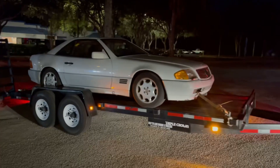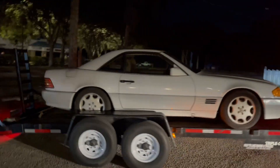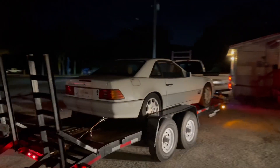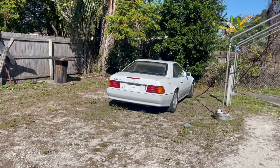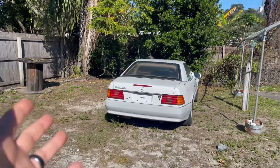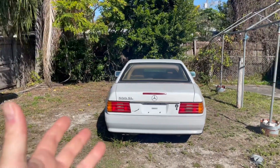It got a little later than expected, but here she is guys. I'm definitely going to have to record some of this in the daylight for you. Well, it's obviously a new day now, and the first time I get to take a look at this car in the daylight with you.